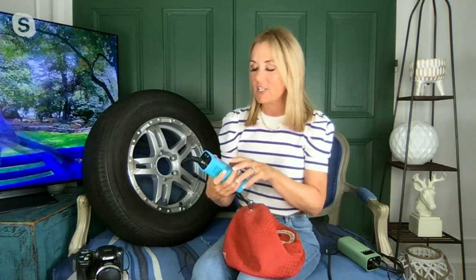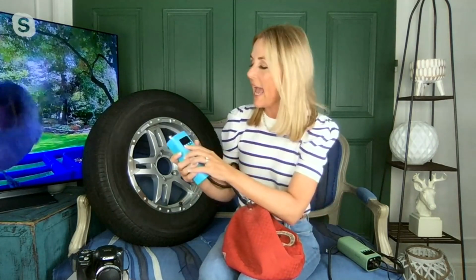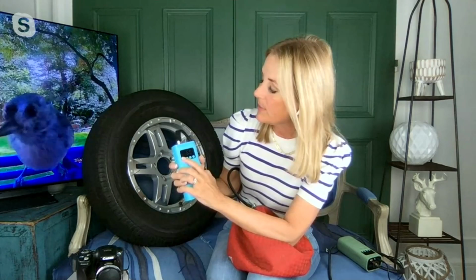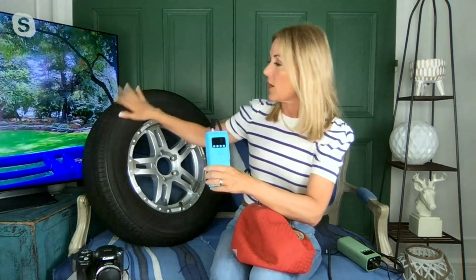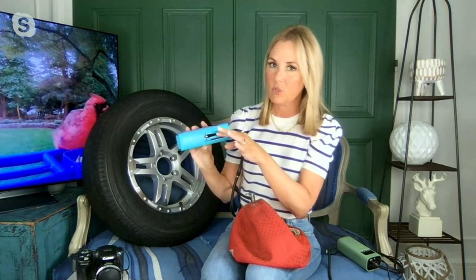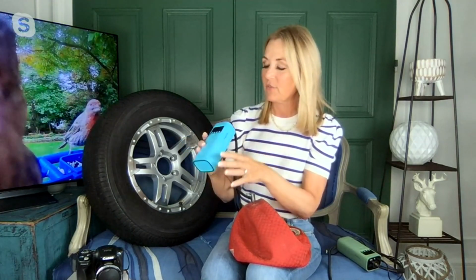But I want you to see it's just that universal tool. It's empowering. You and I can do it. And the magic of it, it's all built into this system. Why has it been so popular? Well, it can fill up your car tires, your moped, your bicycle, your inflatables. But the magic of the system is we have all the adapters on board for all of these scenarios. So bikes, tires, inflatables, auto shut off system.